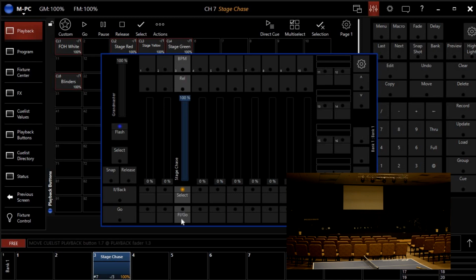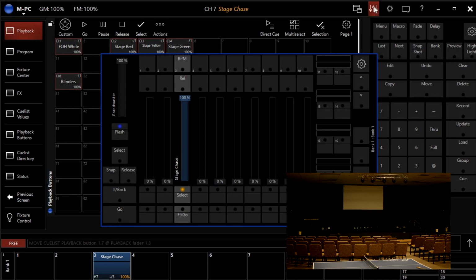Very nice. Let's do that again. Here it goes. Oh, maybe it's a little bit too fast. I just tap in the beat on this BPM tapper, and I can also change my intensity. Very nice. Let's release it.